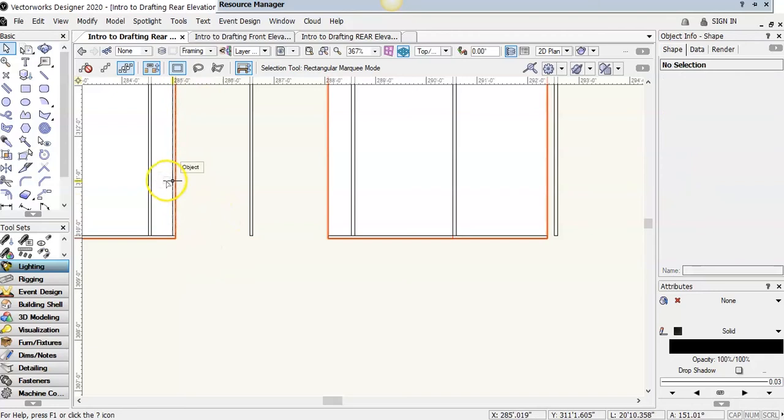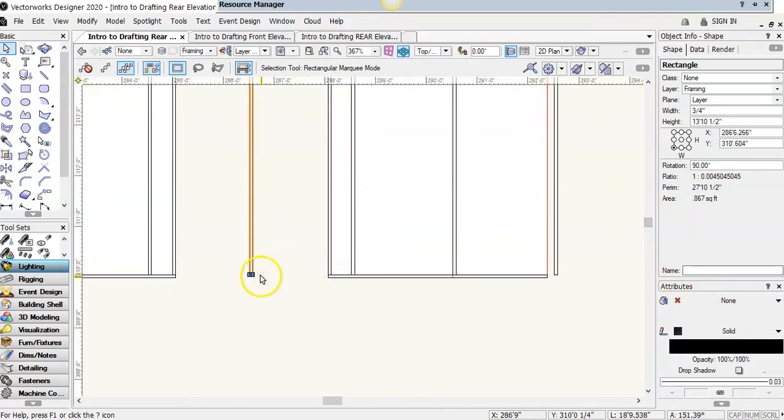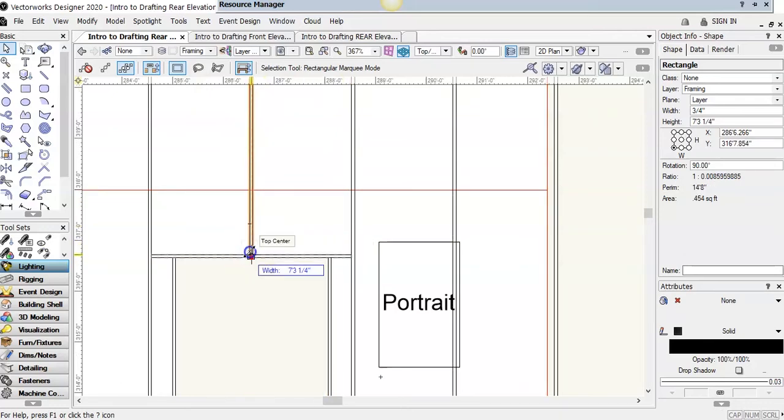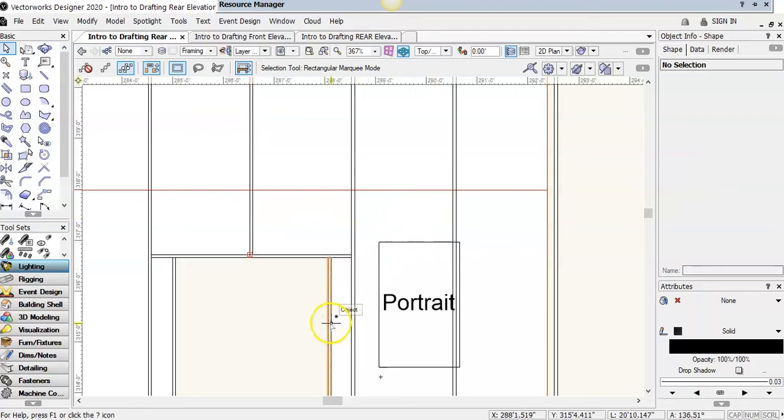And here's one. Drag that one over. Okay. That one's there. And now we just need to pull this one up so it's not in the middle of our door frame. I want to do it just a little bit. Okay. Pause.